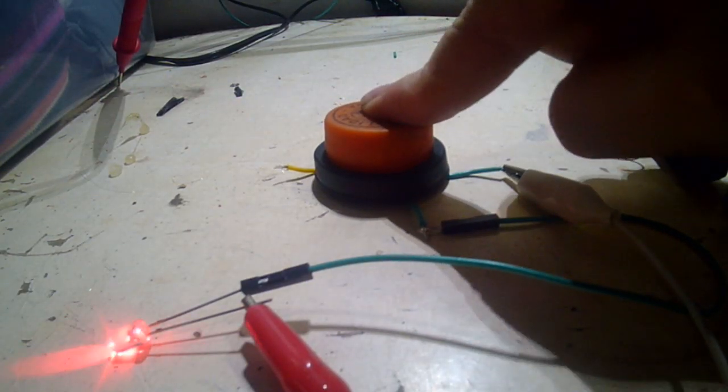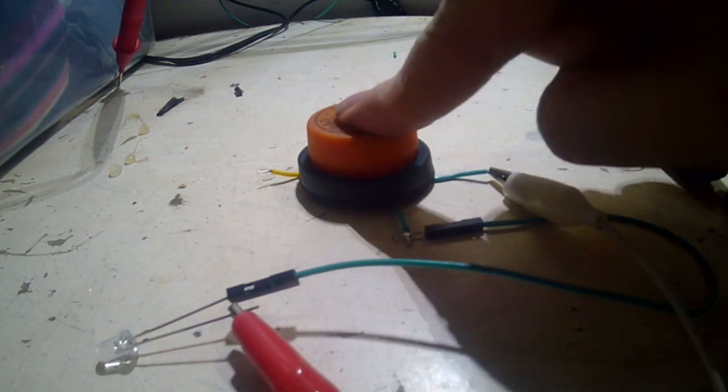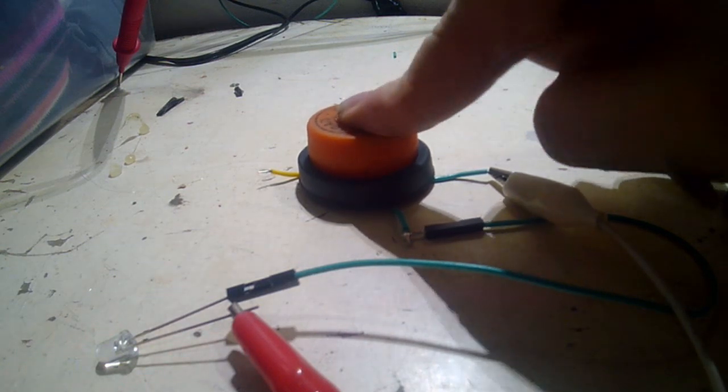And here it is, guys, all working nicely. As you can see, lighting an LED from it. A push button made from a bottle cap.